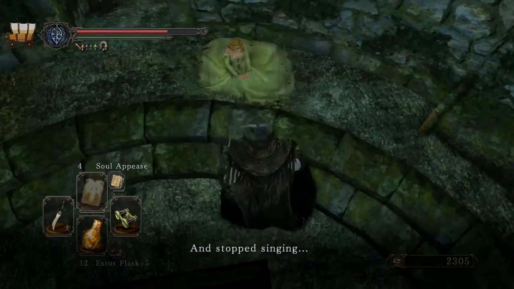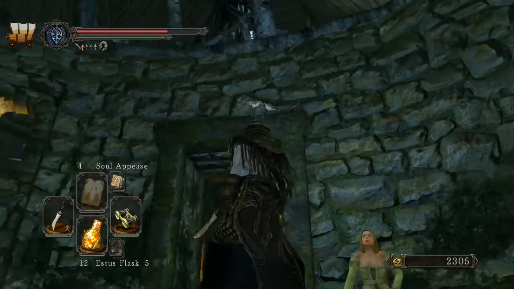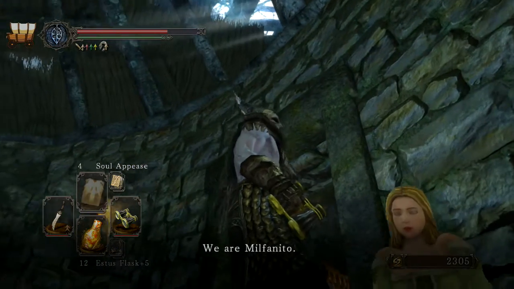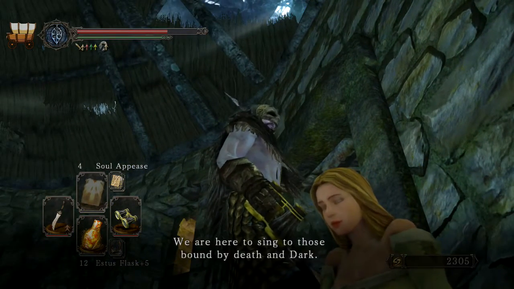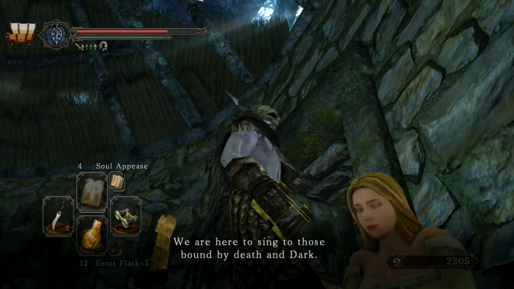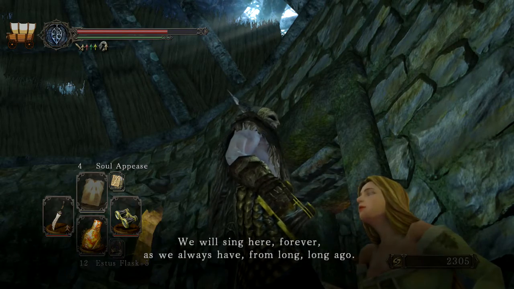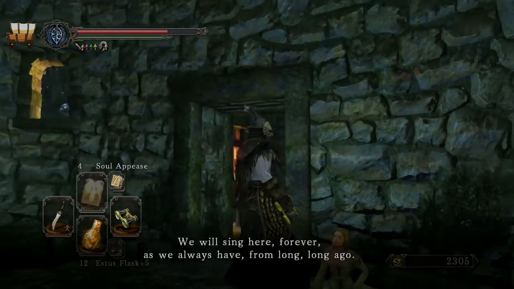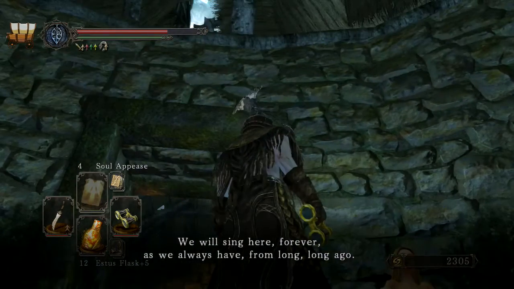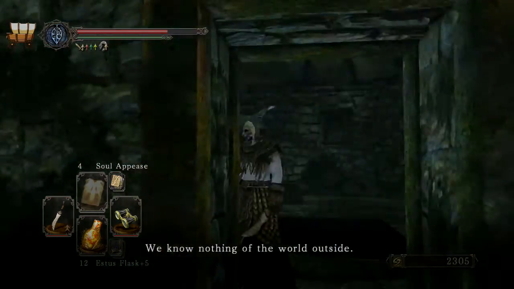The singing Mofinito, they don't really do much in the game, although the lore implications are pretty staggering. How do they tie in with Nito and the dead and all that? We'll run into another offshoot of another race that look human but aren't, as we always have. I'm not sure if these are actually a race or if they're a little cult or something.